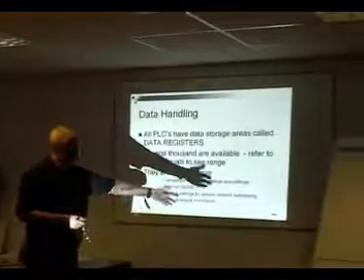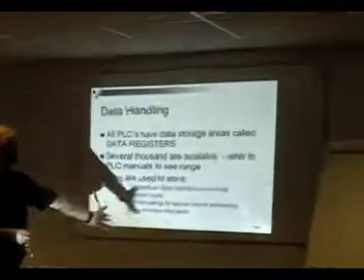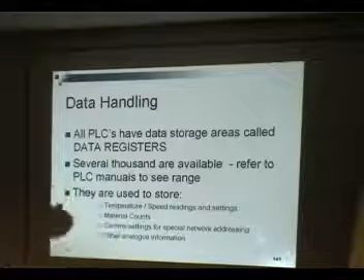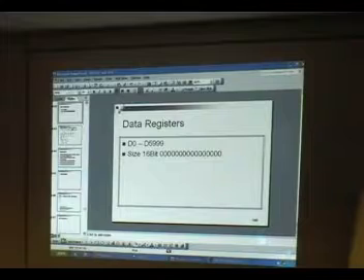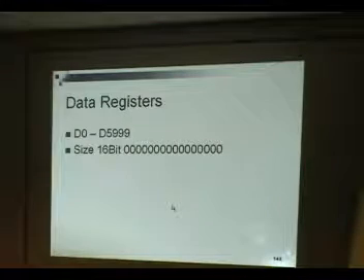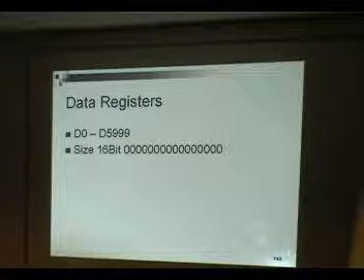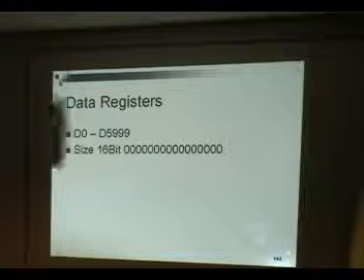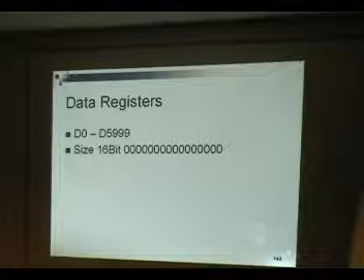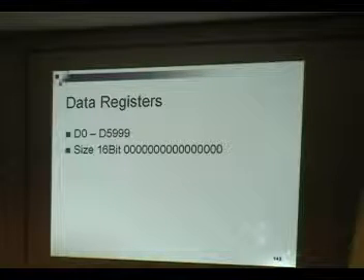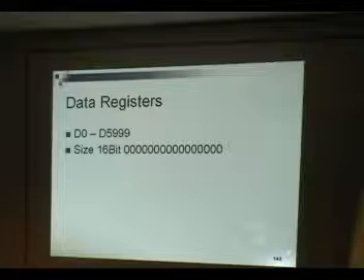So, temperature and speed readings, etc., material counts, COM settings, and also other analog information. All of that is stored in data registers. There are 6,000 available altogether for your use, and they're 16-bit in length. Now, some functions, instructions inside of a PLC, when you're doing maths, will use more than one data register. We'll look at that tomorrow, because you'll be using 2 data registers for 32-bit maths. Big numbers.